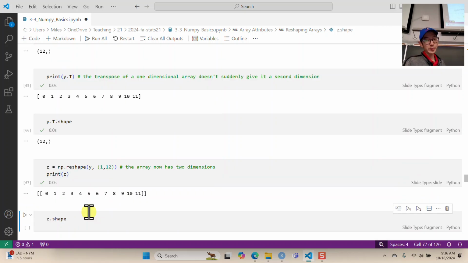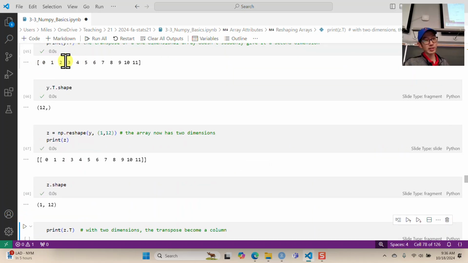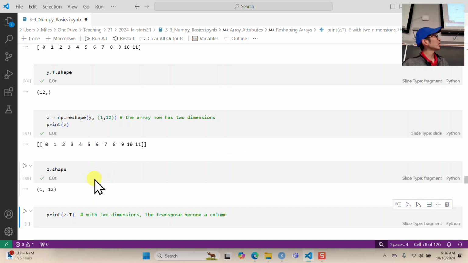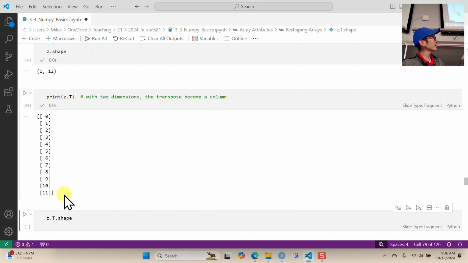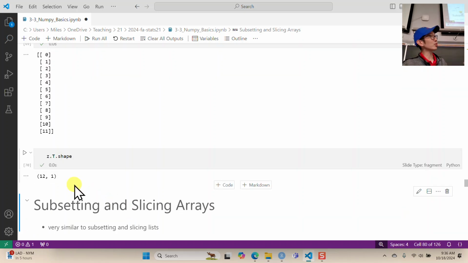So here, there's a subtle difference, but this is a one-dimensional array of length 12, and this is a two-dimensional array with 1 row and 12 columns, okay? And you can see it's two-dimensional because it's got 2 opening square brackets, okay? So the shape of this thing is 1 by 12, okay? So this up here is just length 12, the shape of that is just 12, and this is 1 by 12, okay? So now I can transpose this, the 1 by 12 becomes a 12 by 1, all right? And when I say, hey, give me z dot transpose dot shape, then I get a 12 by 1.